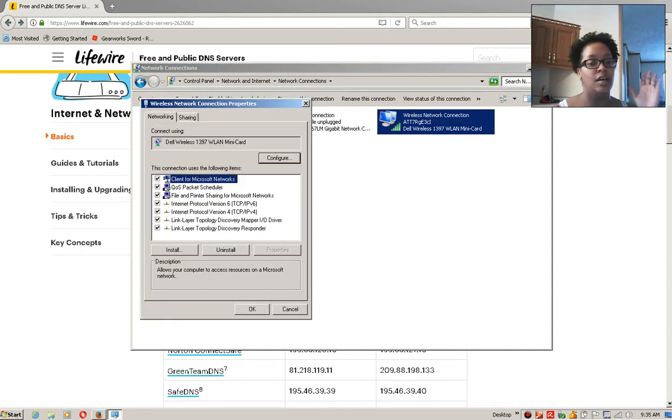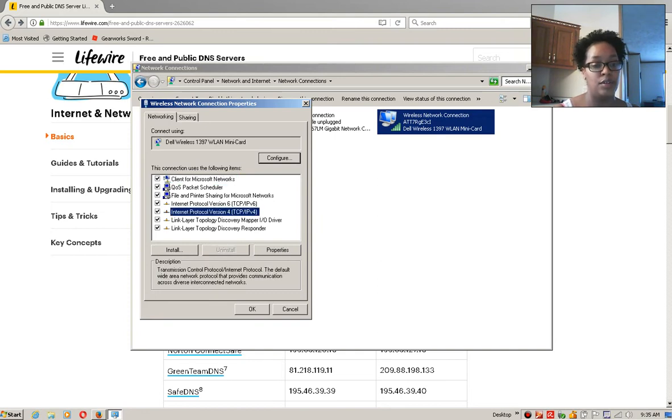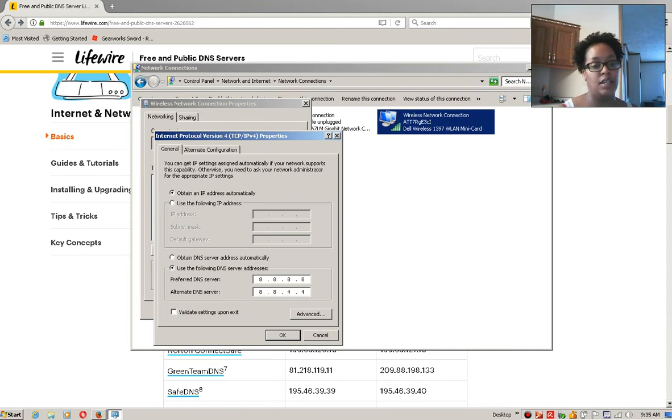Now, in your properties, you're going to want to click Internet Protocol version 4. Okay, so you're going to click that and then go to properties. When you usually come in here, it's going to look like this. If you have internet connection, you usually let it come up with this automatically because the internet provider is going to do that. Now, I'm going to click on use the following DNS server, and then I'm going to enter in my Google one.